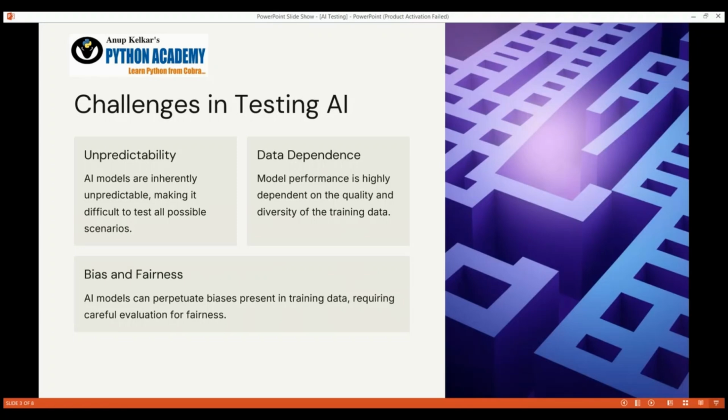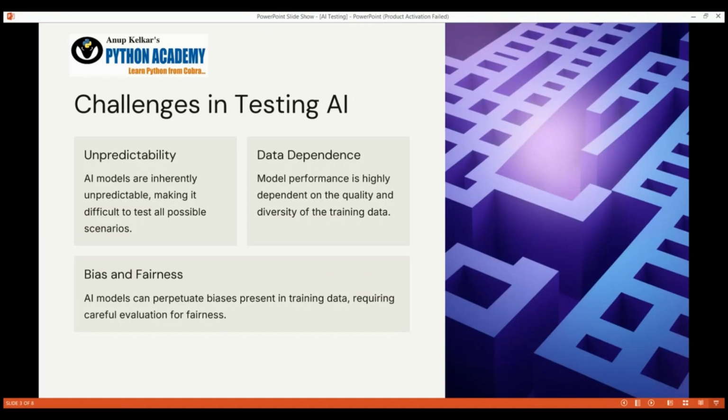We have provided the data to predict future data. To avoid the unpredictability, we have to test the trained data to verify it. We have to test all possible scenarios, which we can do using AI testing.